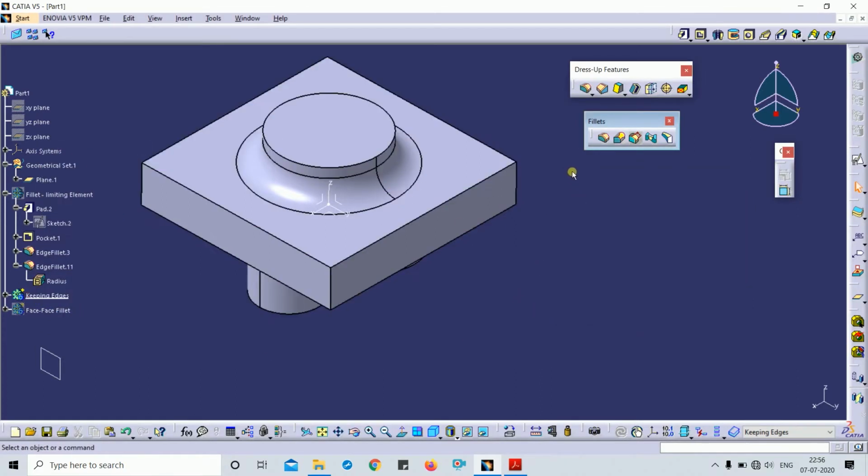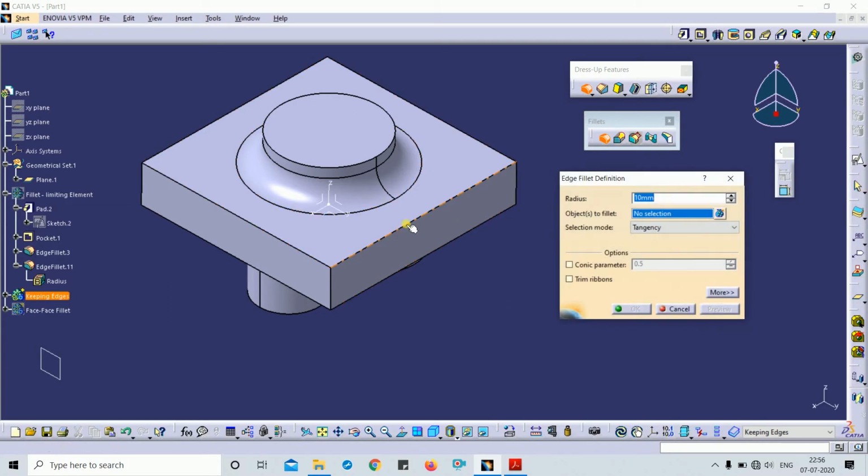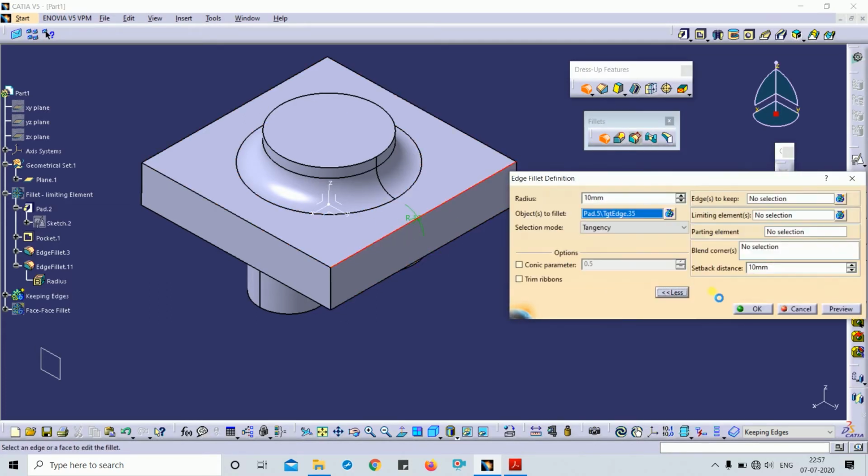I have applied the fillet, more options, and here you right-click and see two different command options: create by edges and create by vertex. We'll select create by vertex, and I have selected this vertex.